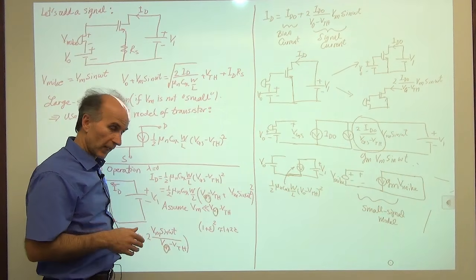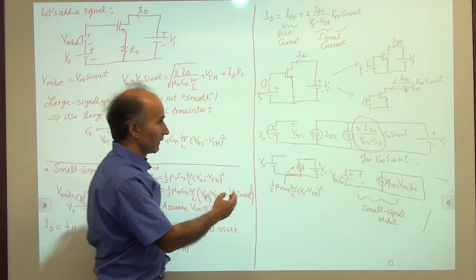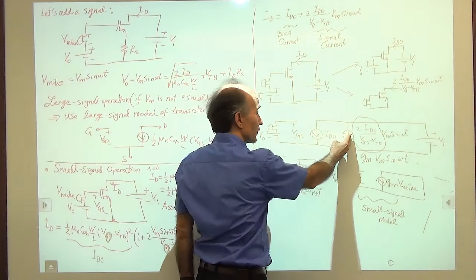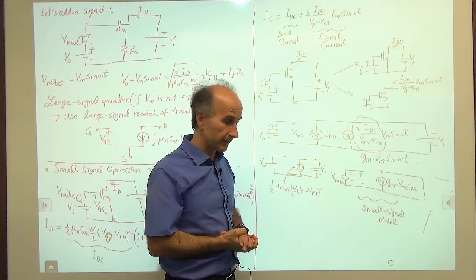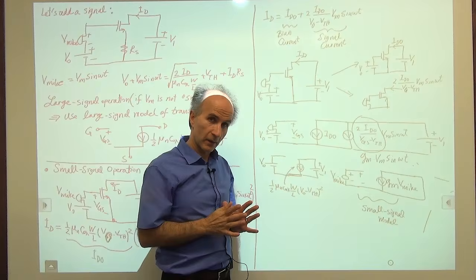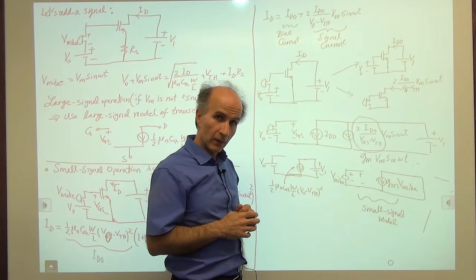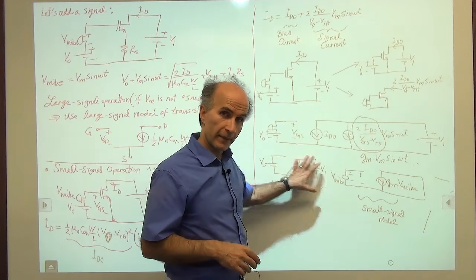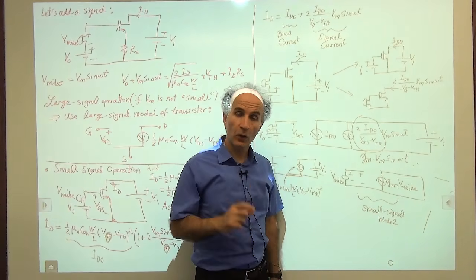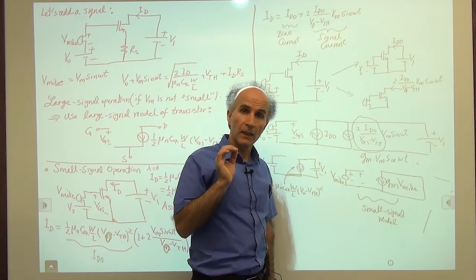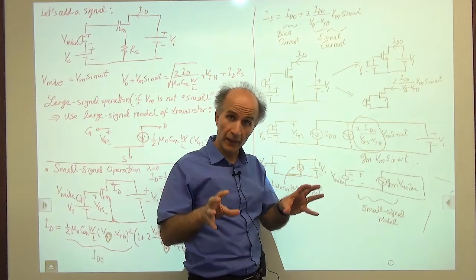Alternatively, we can say that the signal creates small changes in the drain current. So we have a bias current of, let's say, 1 milliamp, and then we have some small changes around that, maybe 0.1 milliamp or something like that. So that's called small signal operation. And in that situation, and only in that situation, can we simplify the circuit to a bias model and a signal model. The small signal model consists of something that represents only changes in the current or voltage. We look at anything that is changing with time.